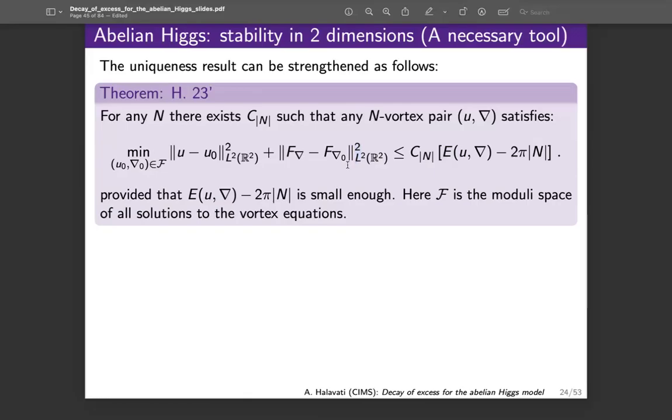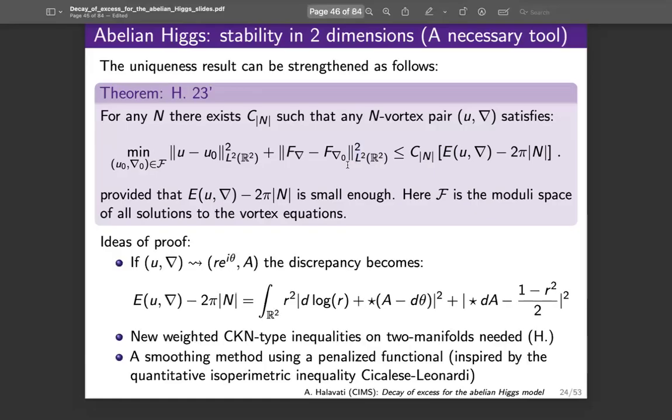And basically, just a glimpse of the ideas is that if you write this discrepancy, you can see that it takes the following form, if R is the modulus. And it turns out that a kind of weighted Hodge decomposition was really useful to deal with these two energies. And basically, Hodge decomposition is equivalent to elliptic estimates. So for weighted Hodge decomposition, you need weighted elliptic estimates, which were not known before. So they had to be developed from scratch, in the spirit of Caffarelli-Kohn-Nirenberg type inequalities. And with those techniques, we were able to obtain a quantitative stability of this.